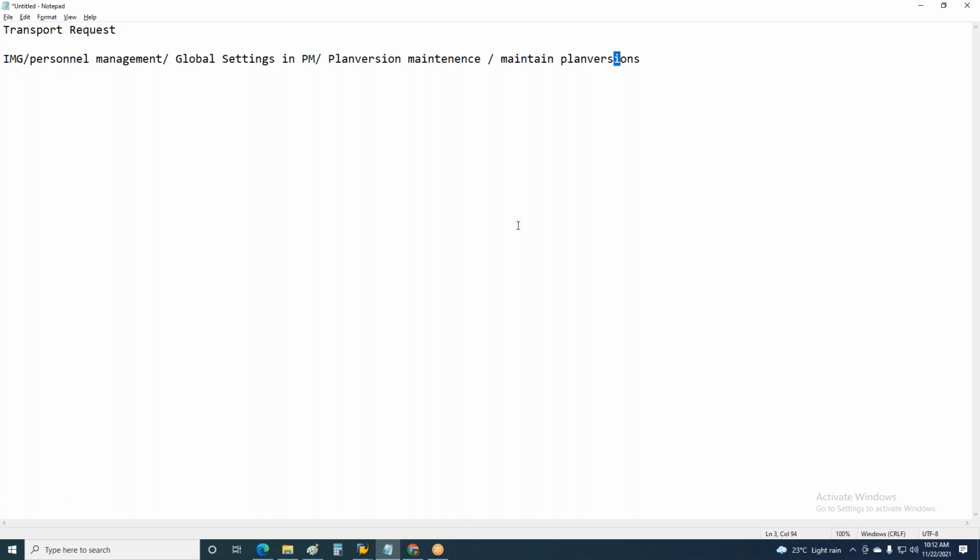Yes, ask me any questions if you have. Shall we create our own subject for a transport request? Yes, you can create your own subject. I have one question, sir. As you said, we have created Chennai and Bangalore, created a transport request and saved it, but not released. And I thought I want to add one more location. Can we add that to the same transport request before releasing?